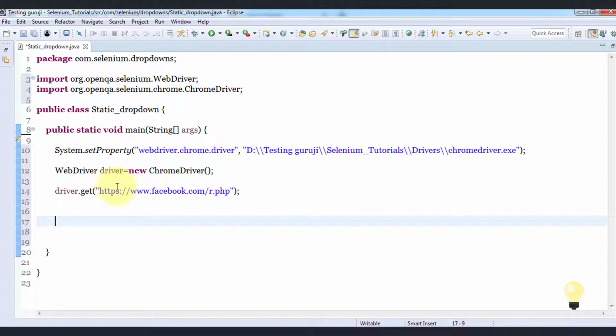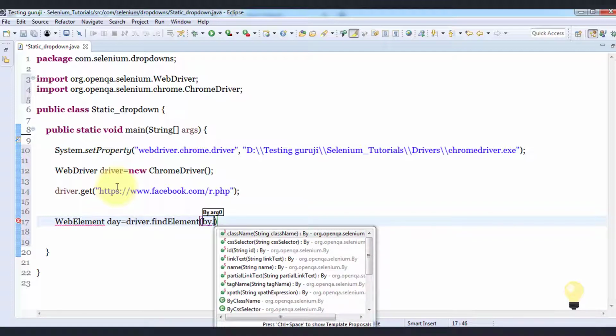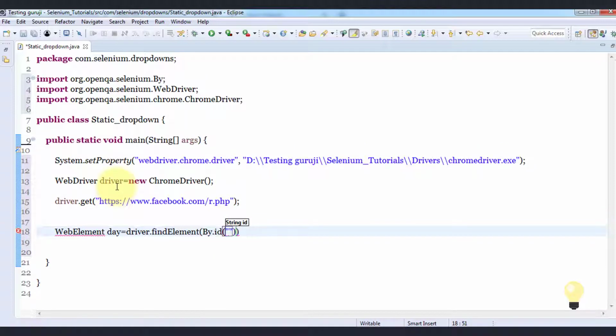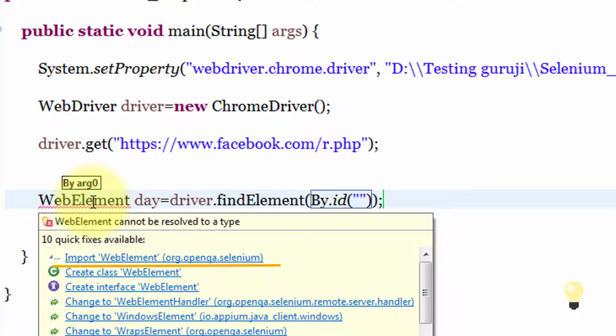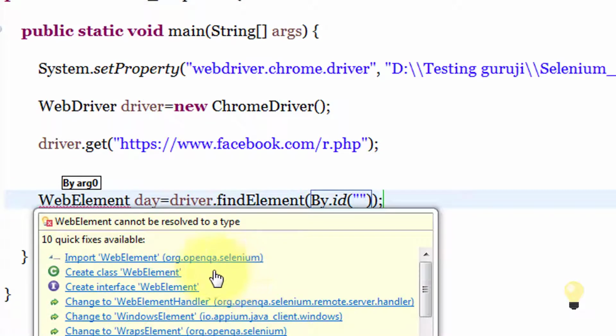Now I'm going to use the WebElement interface to deal with all these drop downs, and driver.findElement by id. I will go with the id locator and import WebElement from org.openqa.selenium.